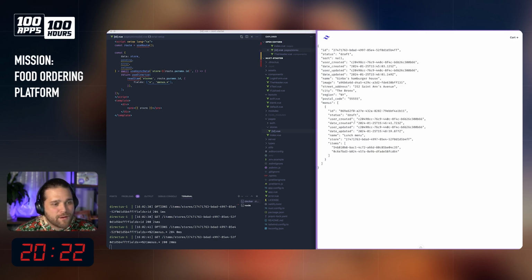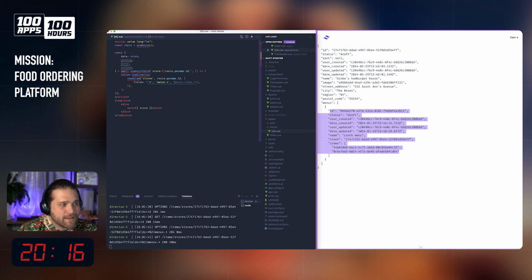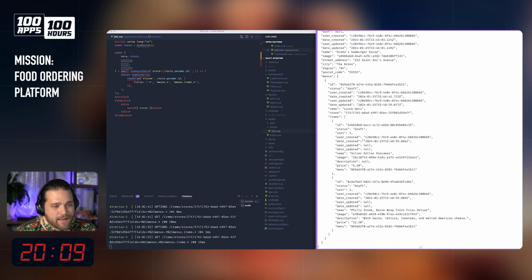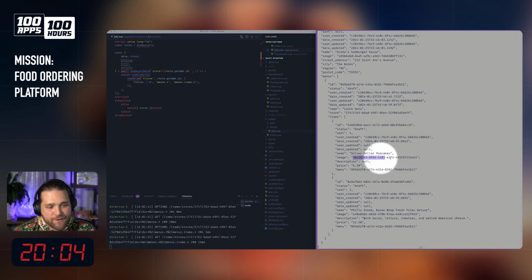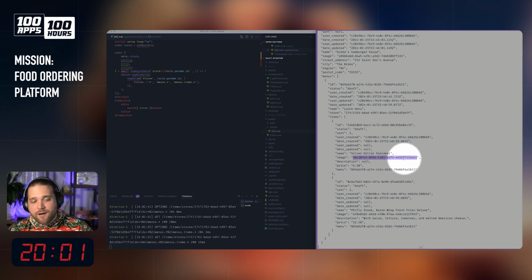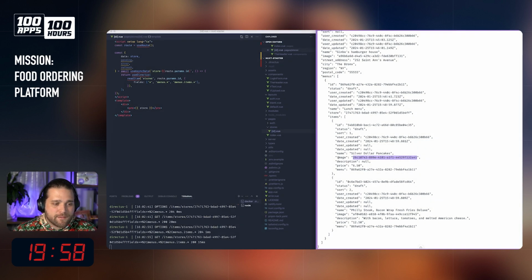We can see, okay, here's the different menus. I want to drill down one more layer, and I want to get menus.items.star. That is a wildcard for all of these items. And that could give me everything that I need to render this on the page, right? I could go one further if I'm storing metadata like alt tags or title text or something on the image itself. I could drill into that further. Really all I need to render an image is just the ID, but great. So now how do we set this up?